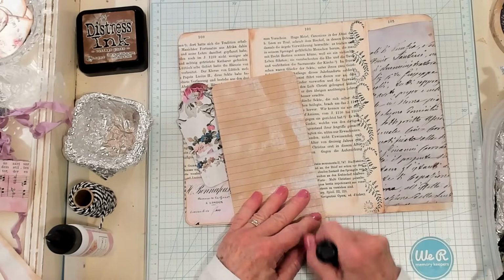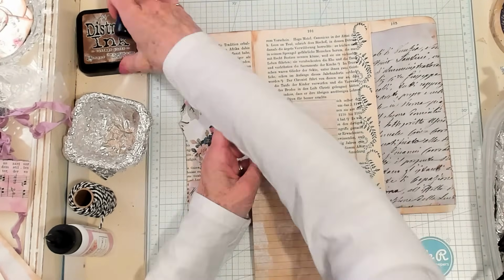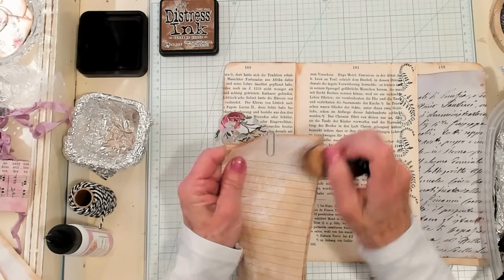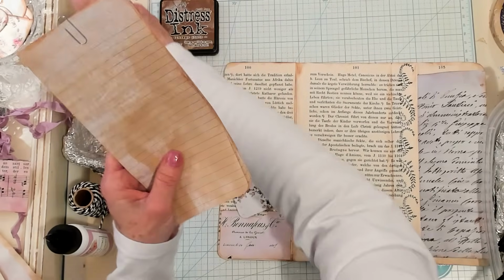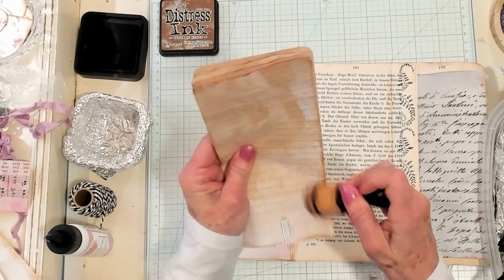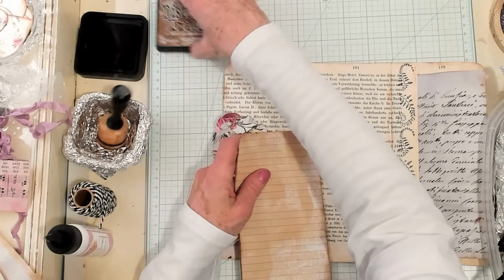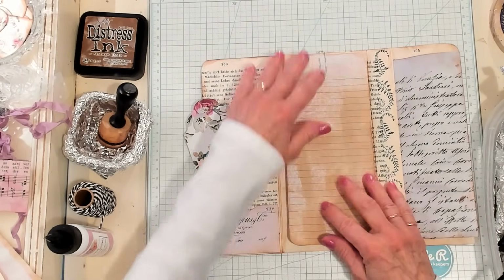All right, and since I've been inking this booklet a lot, I'm just simply going to rub a little bit of ink on here just to give it a little color, but there's not much ink on my pad. It's a brand new pad, so it hasn't sucked up very much ink yet. I accidentally stuck my brown sponge in the black, and the black stays on. Well, that kind of ruined it, to be black, to be brown. Now it's black. Okay, so we've got our flip book.